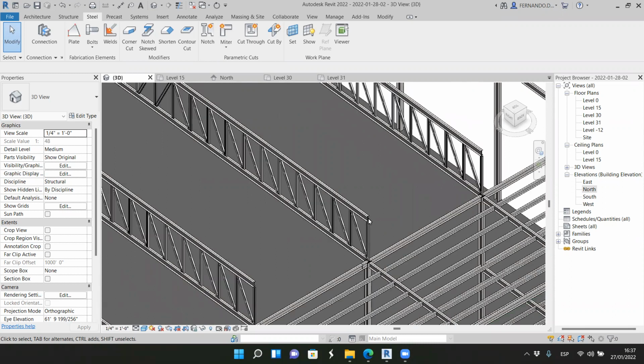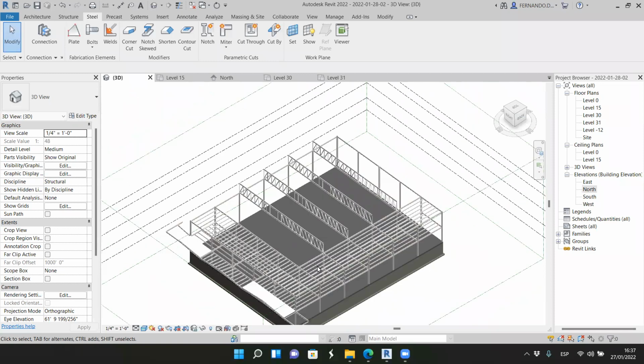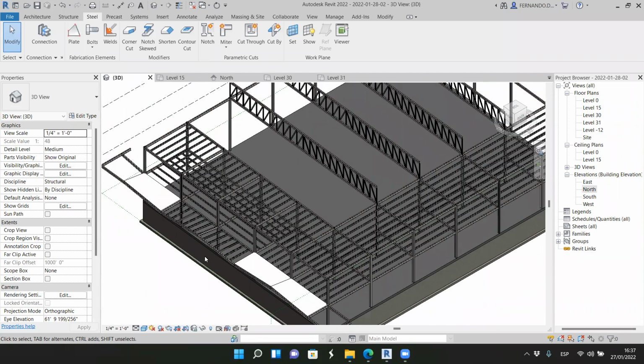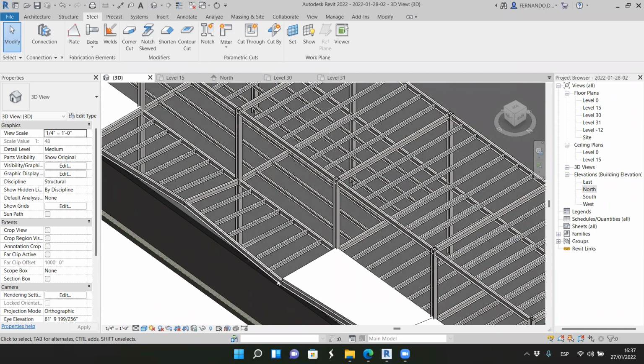I want to explore different options in Revit. So I'm going to work with curved beams. So far we have worked with straight beams. They are tilted, but this is not a curve. So we end up having here a shape that is not a plane, but we don't have any curves.